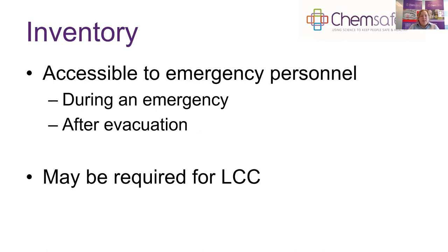Your inventory needs to be accessible to emergency personnel during an emergency and after an evacuation. This requires thinking carefully about where you keep copies — for example in your evacuation kits so wardens can take them when evacuating. You also need to consider what happens if there's an after-hours emergency, and whether inventory information is reliably accessible electronically.